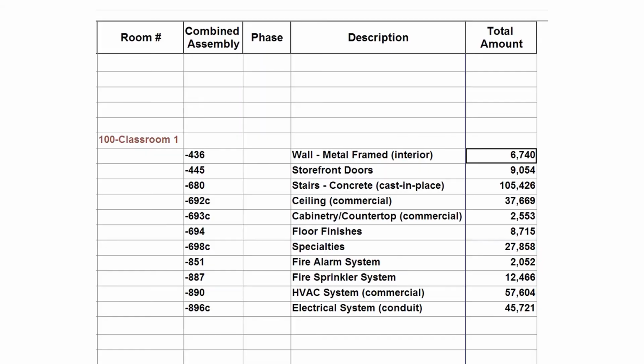Now, we want to show you how the questions and answers we made in the interview drove the cost to the estimate. So we are going to go back to the interview and change some of our answers to see how easy it is to regenerate the cost to the estimate.